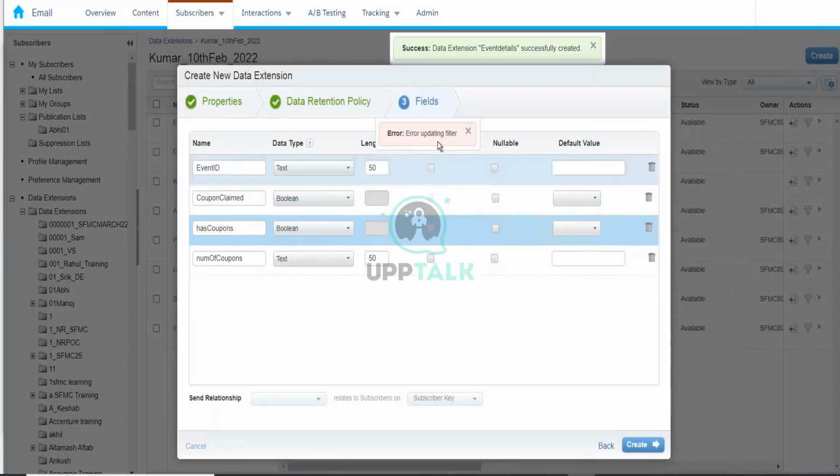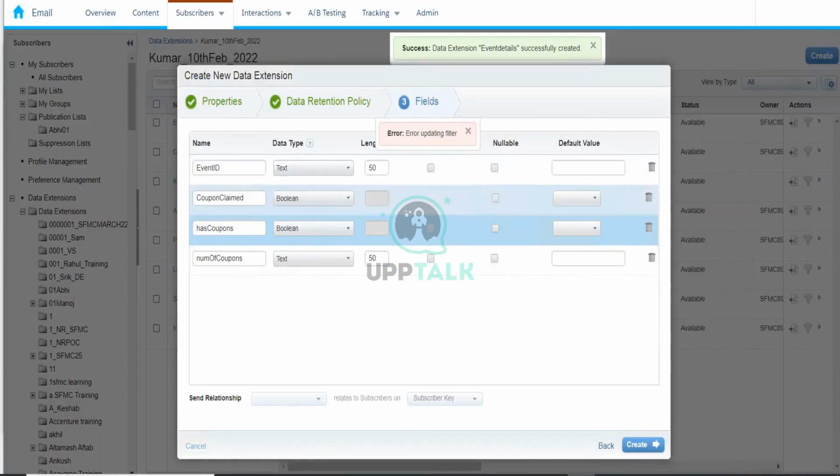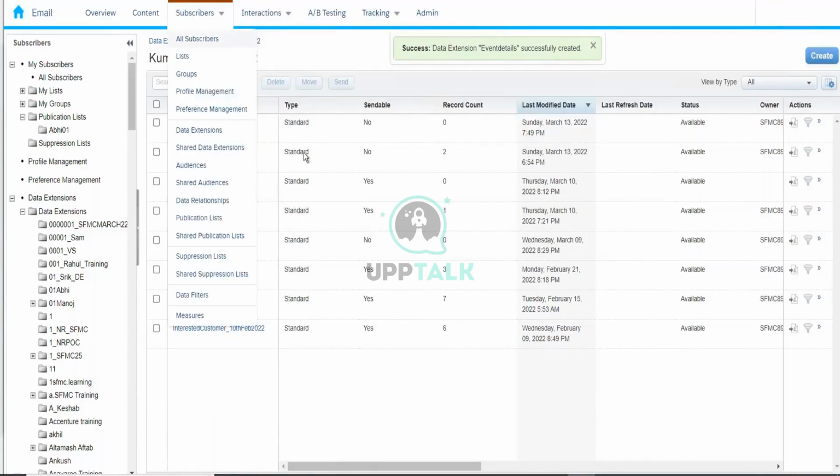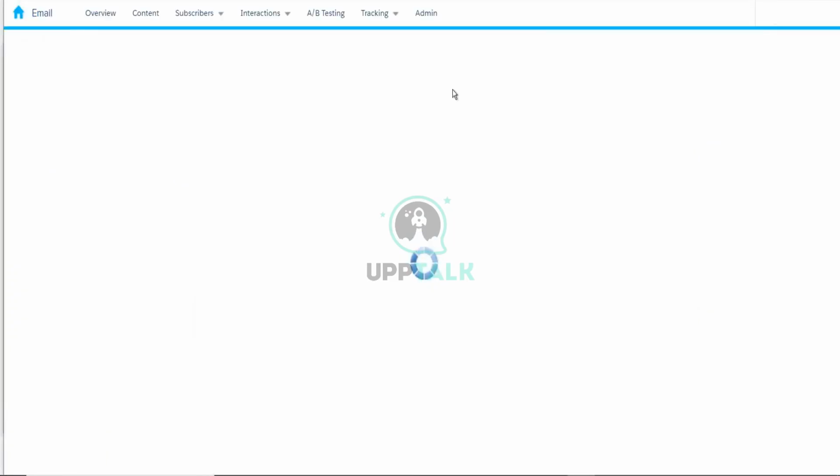Now we are updating our filters. Event ID, coupon ID. That is all fine. This is how sometimes it used to be crazy. Marketing Cloud needs a refresh and then I recreate it. Once we create this data extension, we again come back to this SSJS. Why are we doing this now?